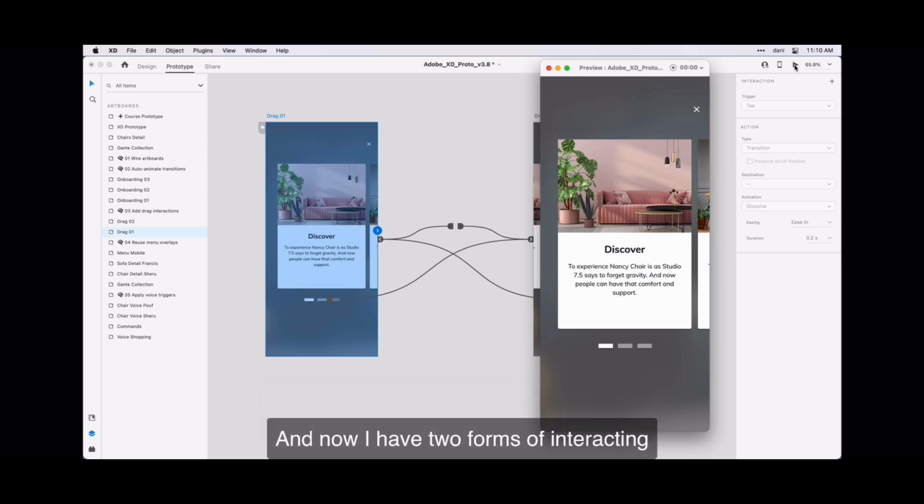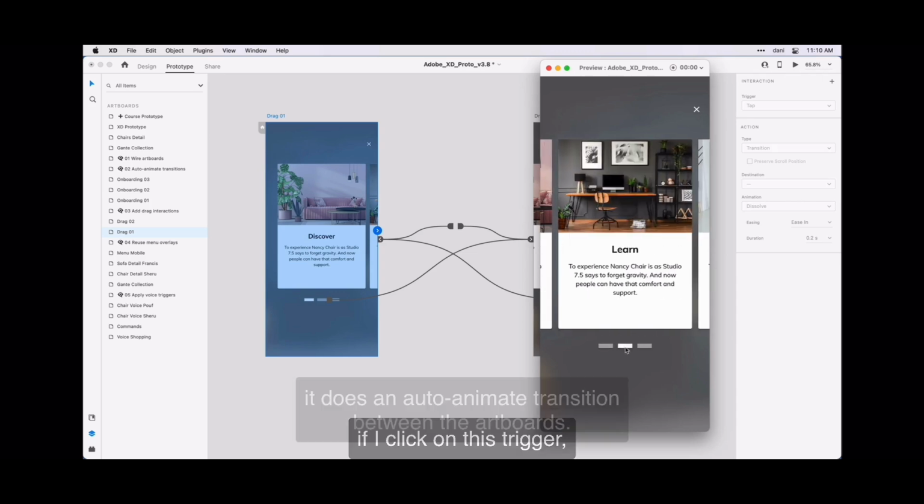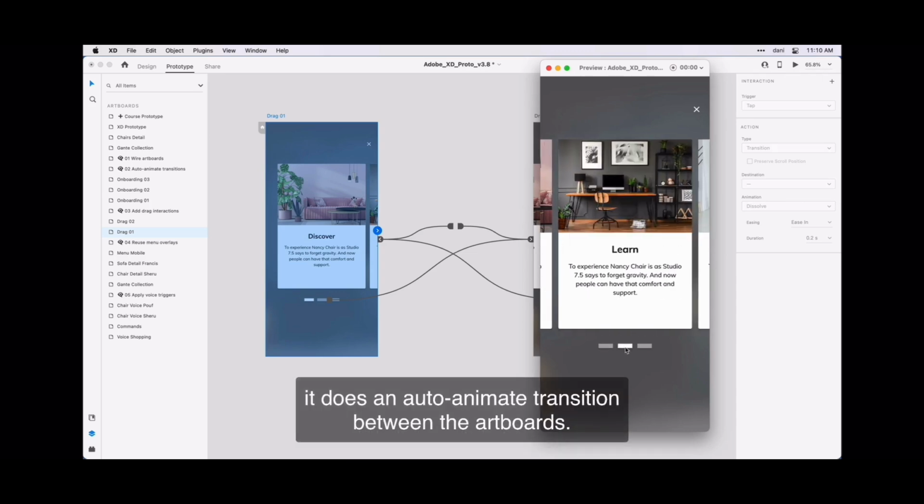I'll bring up the desktop preview app by clicking in the upper right hand corner. Now I have two forms of interaction between the same two artboards. The first one is, as we have already seen, if I click on this trigger, it does an auto animate transition between the artboards.